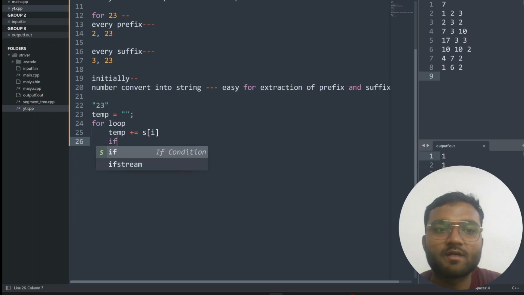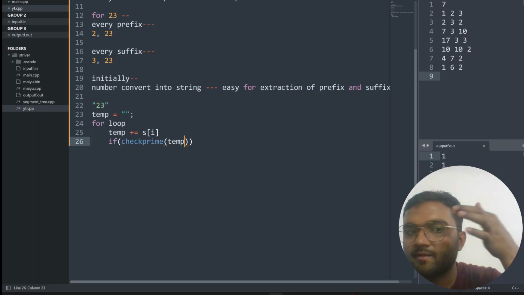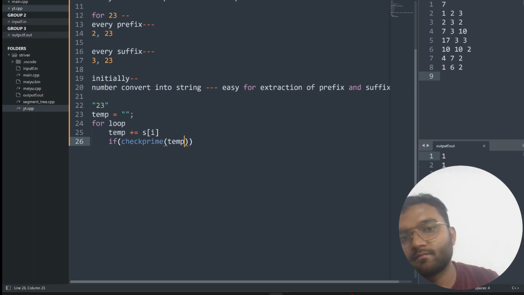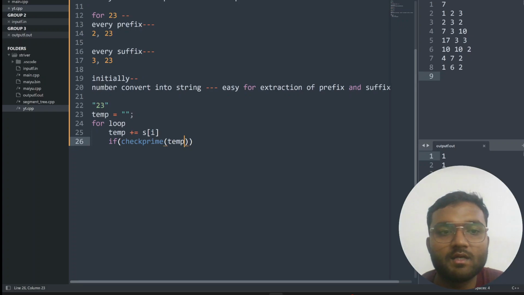Each time we check whether temp is prime or not. If it is not prime, we return false. If it is prime, we check for the others.